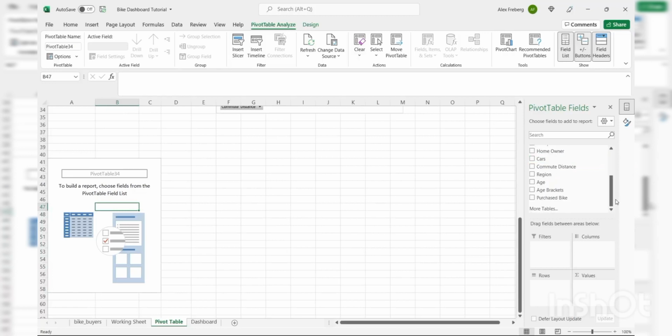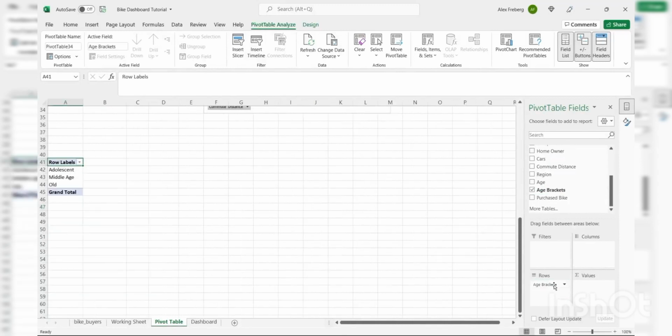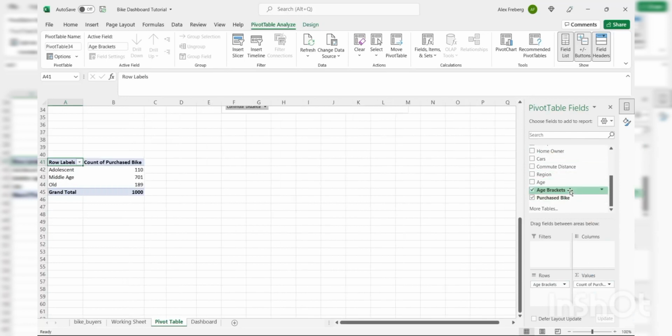Something that I do a lot is bracket things into groups like this. For this, I just kind of made them up. But it's good to know how to do this, because I promise you I use this one a ton. And then we just want to look at who purchased a bike.